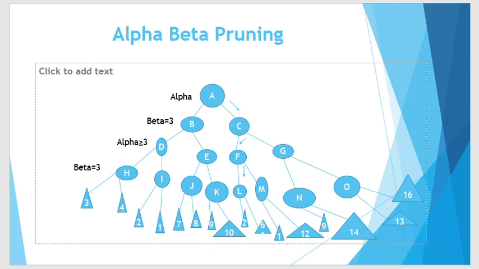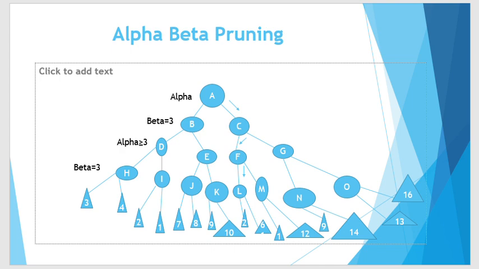But as we explore 8, we keep the beta value as 7 only, so the min value of this node is 7. Now we already have fixed our value. We take this value above, and now we fix the alpha value as 7. We are talking about the max node here, it can be either 7 or greater than 7. We don't know till now, but the minimum will be 7 for sure.